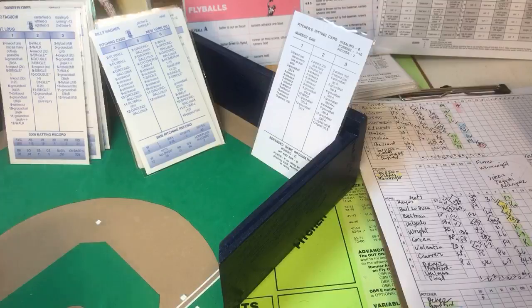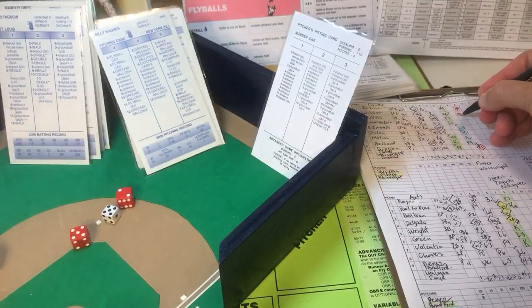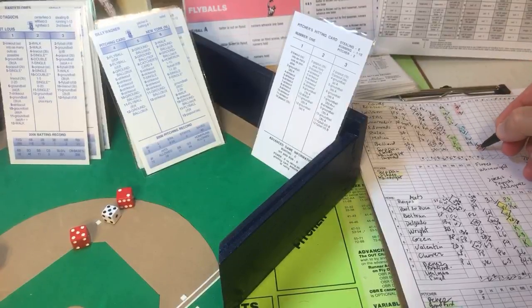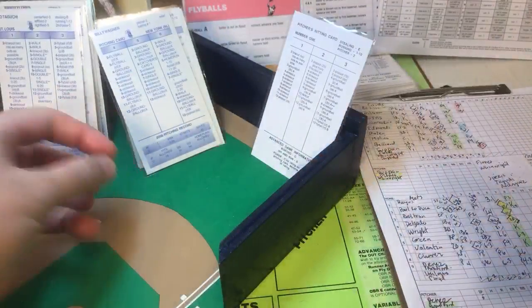Here we got Preston Wilson, runners on first and third, nobody out. Billy Wagner, and it's a 5-7. A 5-7 is a single and an RBI, and Eckstein stops at second. So it's 7-5 now, and there's still nobody out. Runners on first and second, Albert Pujols.